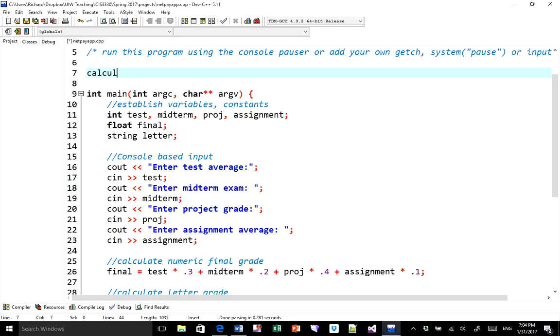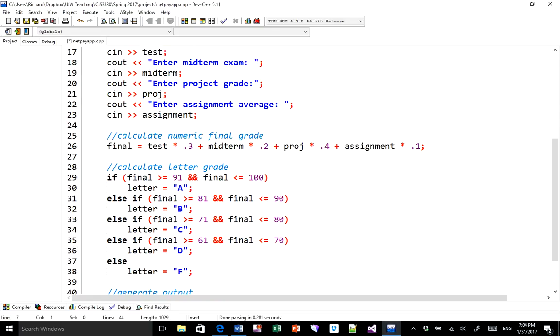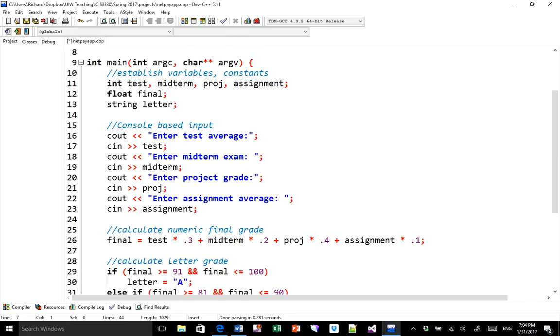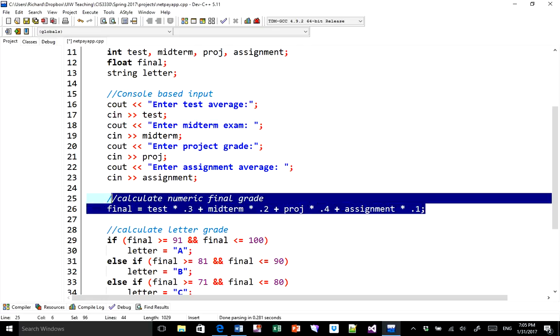Why don't you create a function that calls the entire thing, the entire program? Well, this one is already a function right here. But what I'm saying is I want to create a function that calculates the numeric grade right here.